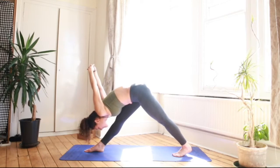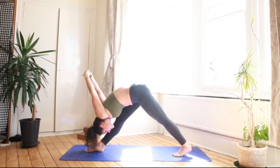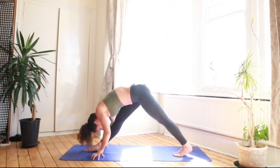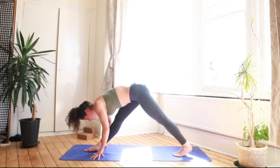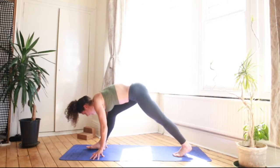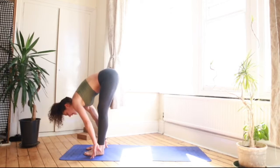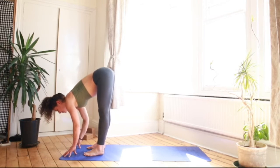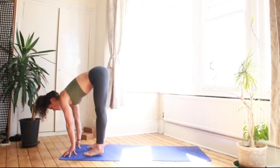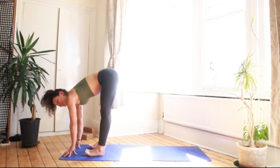Allow the back of that leg to release. Fantastic. You can even allow the fingertips to drop. Again, take a gentle inversion, just allow the breath to come back into the body. And then from here, we're going to step the left leg in. Place your fingertips in front of you. And gently from here, just take gentle rocks backwards and forwards. Really nice. Again, allowing the breath to come back.